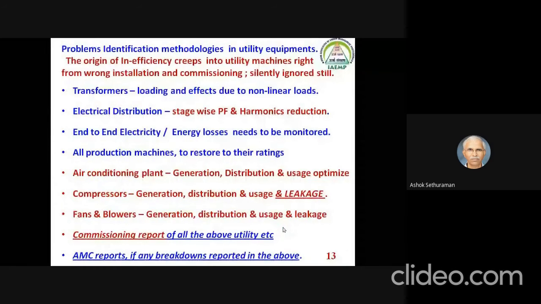It is not a blame game, what we are doing as an energy auditor in the industry. We are trying to find the faults practically happening in the industry. Problem identification happens once the origin of inefficiency starts in the utility machines, right from the installation. You go to 10 industries, out of 10, 8 or 7 industries will have their compressor with an open hood at the top. It has to be hooded and it has to be totally taken out.